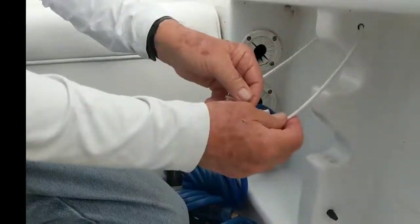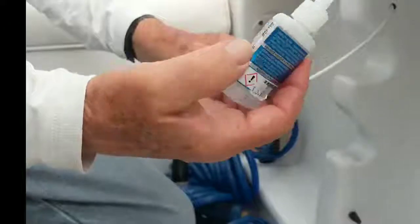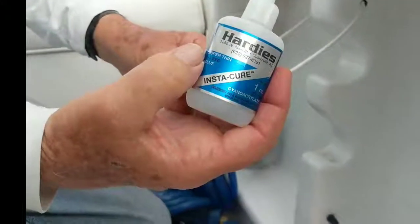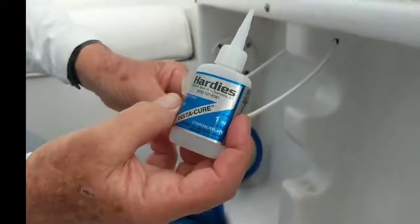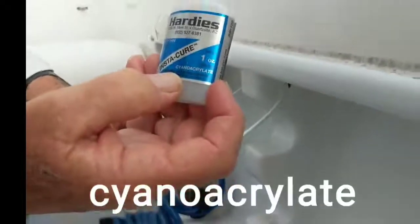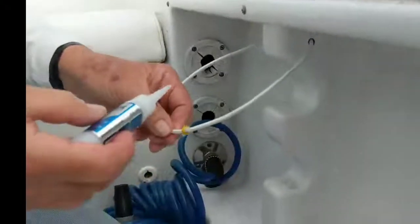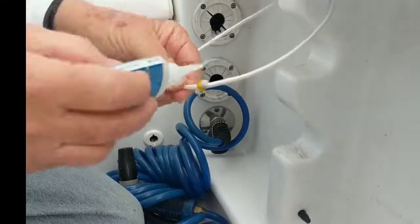All right, you put a couple drops of crazy glue. This is the same thing as crazy glue. I use this for making jewelry. We do a lot of rock hounding and gold prospecting, and I make jewelry for Joyce and my daughter. But just however you pronounce it, cyanoacrylate, you know the name. Everybody knows the name. I just can't pronounce it. But you put just a drop on the line here, and that'll hold.